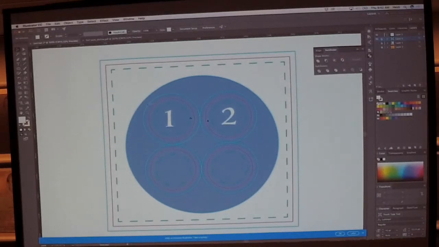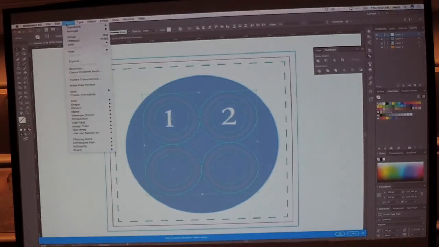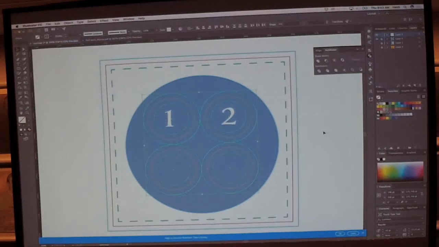So I'm going to Command Shift G to ungroup, otherwise it's in here. Did it twice because I've grouped a couple of times. I'm going to take just the cutting pieces and move them to their own layer.